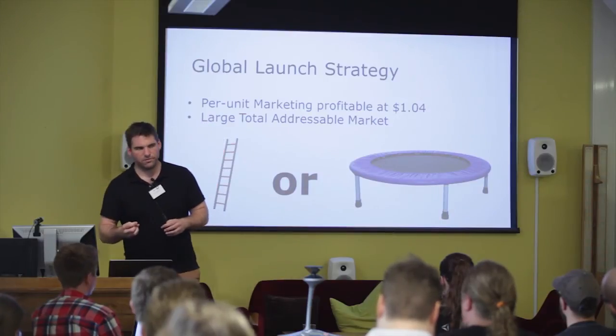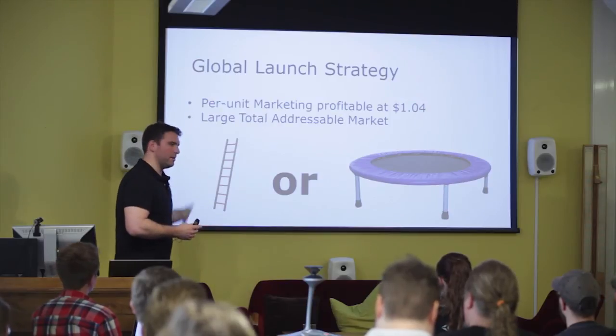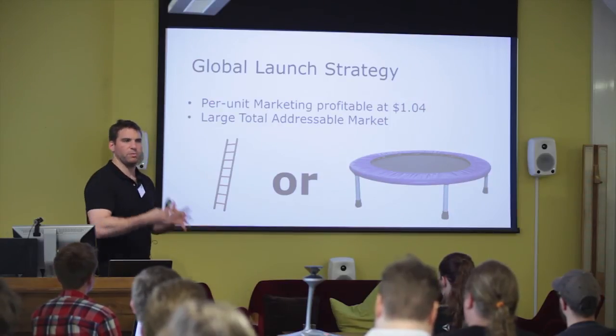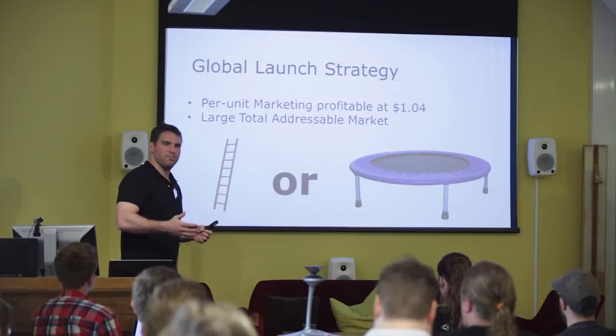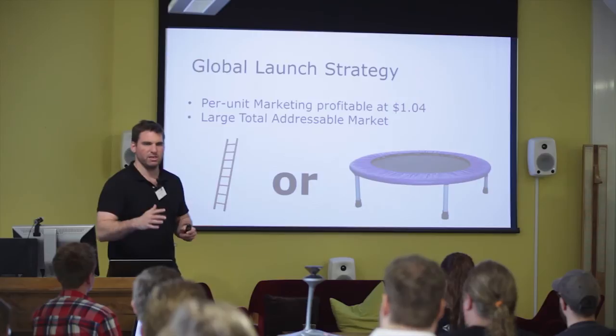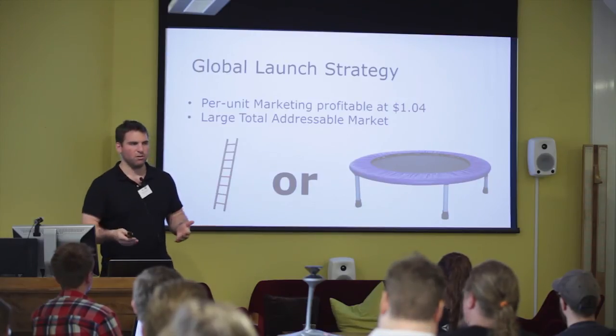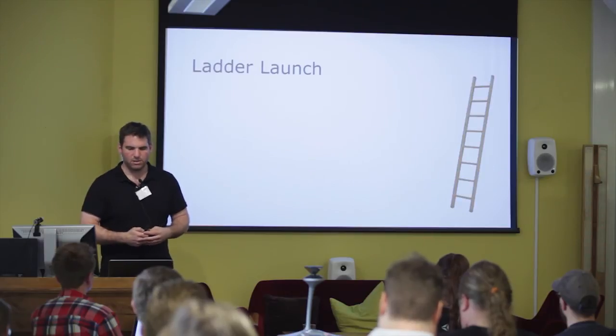So for GDC, I came up with these two concepts, right? There's a ladder launch, which is slowly building a user base over time, or a trampoline launch, where you just go all in and build a huge user base very quickly, generally by paying more on a CPI basis. So what's a ladder launch?